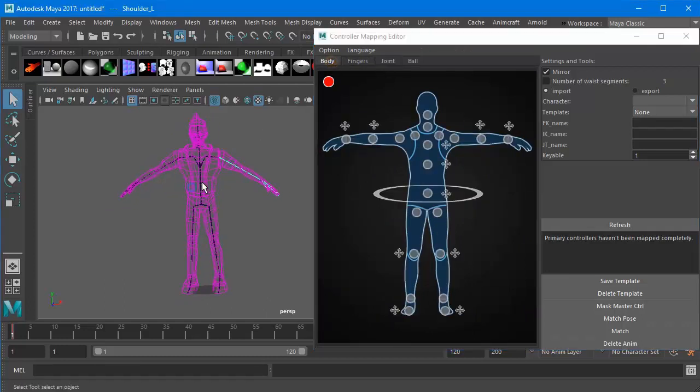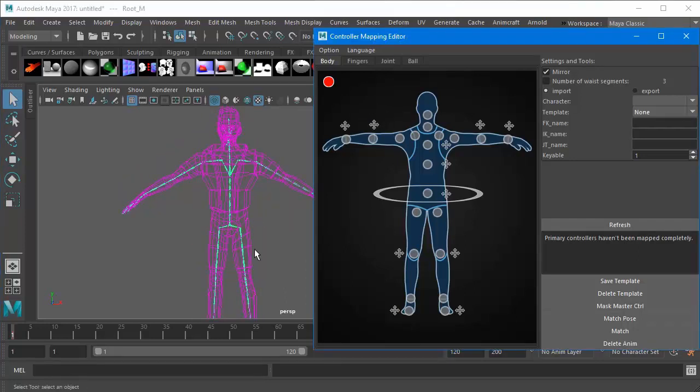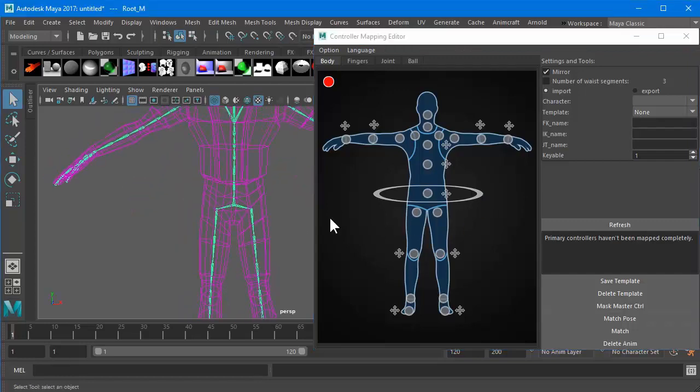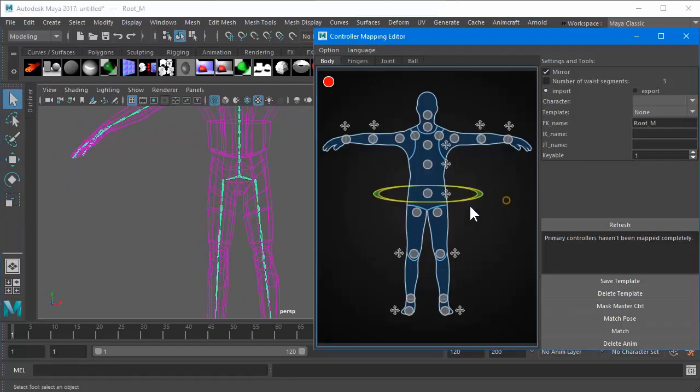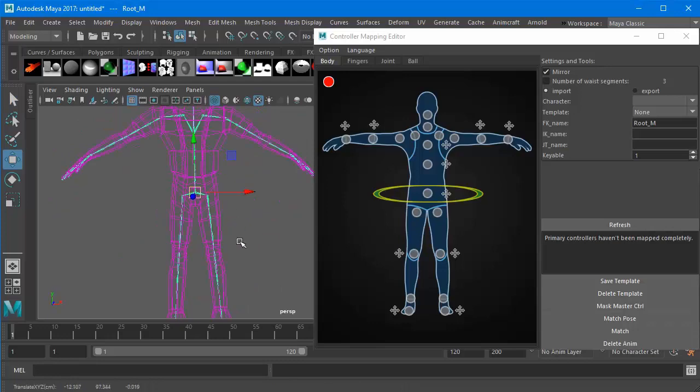Go to the body. You can see that all of the circles in this window are the FK controls, just the same as we previously mentioned. And let's map this character. The first is the root, so we needed to select the root, and here let's map it. And if there is a root joint at the origin of the scene, please do not map that. That is the master control, and we needed to ignore that always. We needed to start from the root like this.